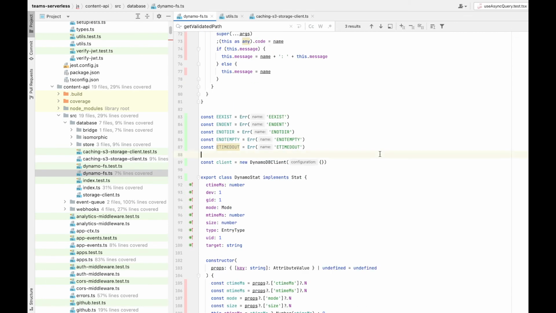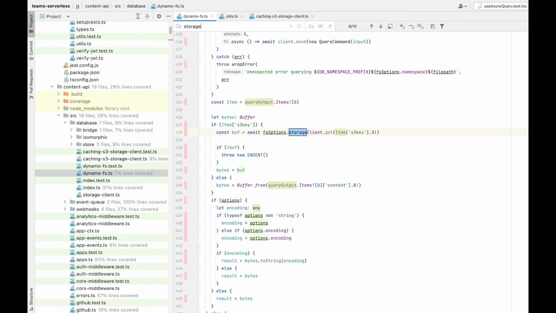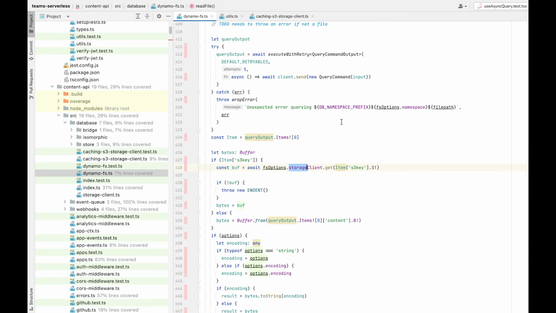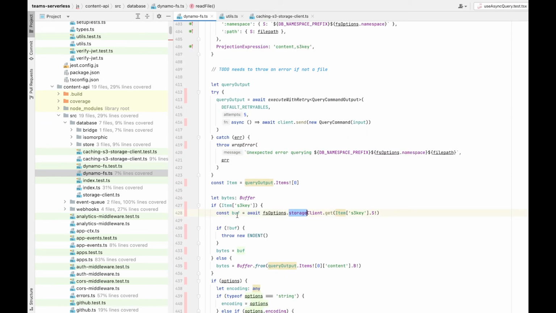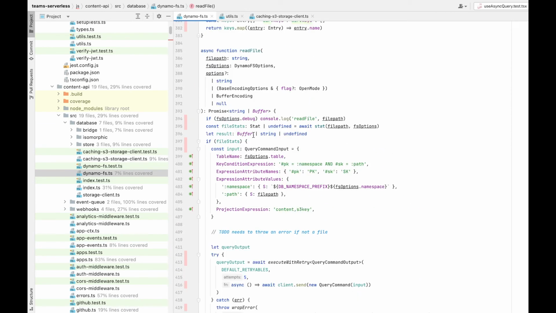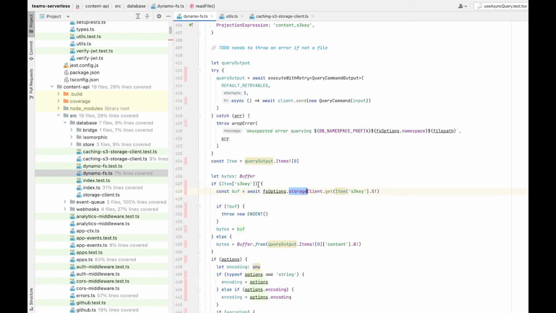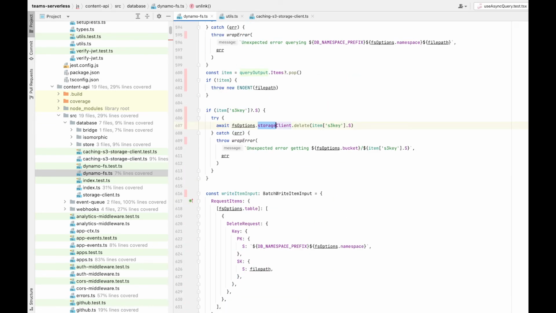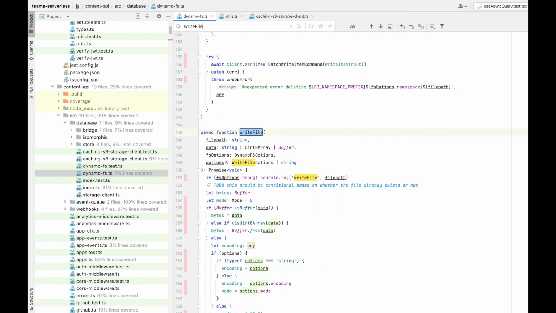Let me go to the storage part. Okay, so this is read file. Actually, let's look at write file first.